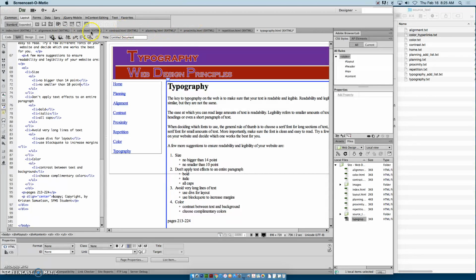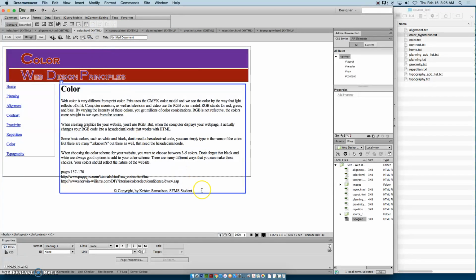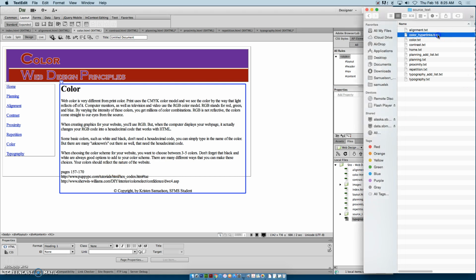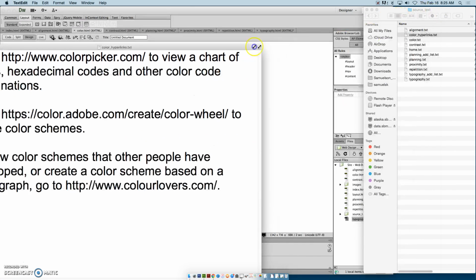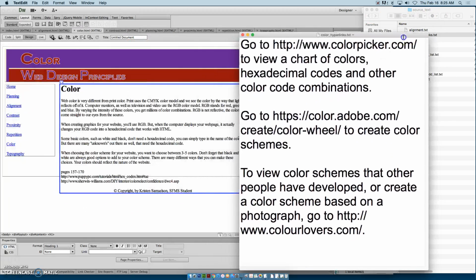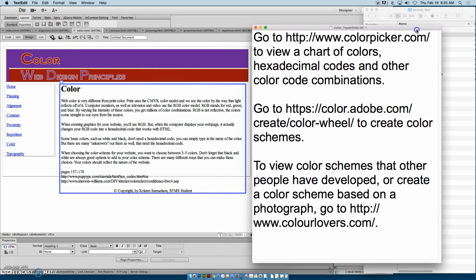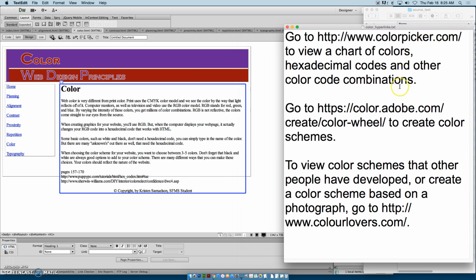Last, we're going to go to our color page. And on our color page, I am going to insert some more info. I have 3 links here that I want to put in, or 3 pieces of information.